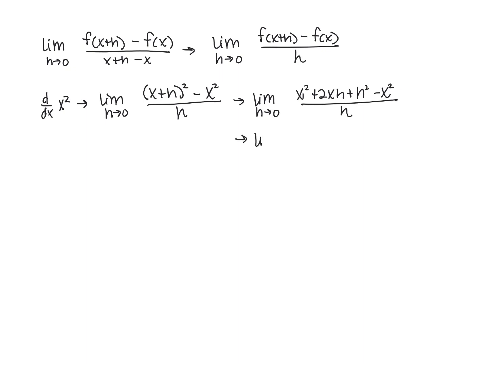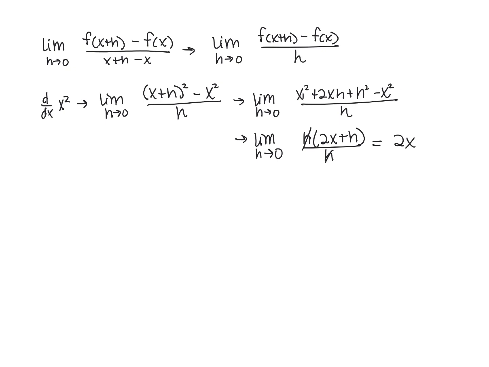I'm just going to come down here. So the limit as h approaches 0, let's combine like terms. We get 2xh plus h squared. I'm going to go ahead and pull out an h. So we get h times 2x plus h over h. The h's cancel out, and we end up with the limit as h approaches 0 of 2x plus h, which just gives us 2x. We knew that. We could have used the power rule so much quicker and gotten that derivative.